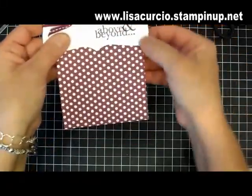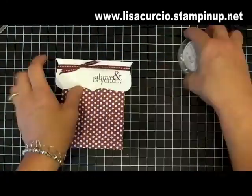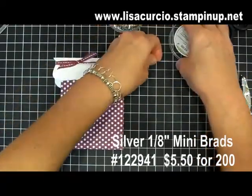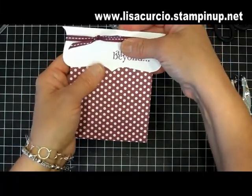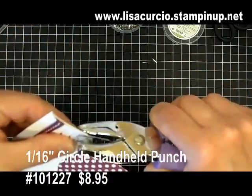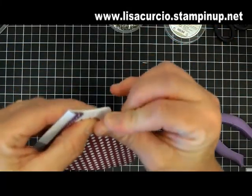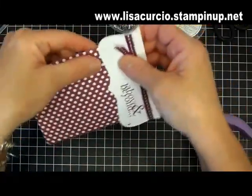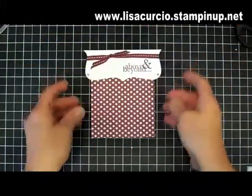Now we're ready to punch — I'm going to line this up and go all the way down. You can see there's a very small margin here to put the hole punch. I'm going to use the mini silver brads, taking two of those out. I'll eye the center, hold it closed, and with my 1/16th inch circle punch I'm going to punch a hole right near the bottom. I love these mini brads because they're really easy to work with and very pliable — just turn those prongs to the back.